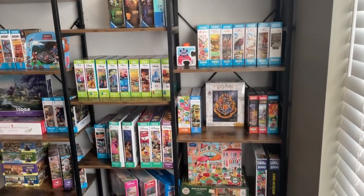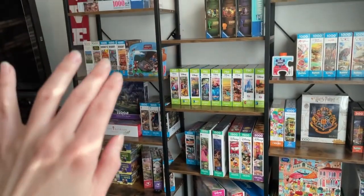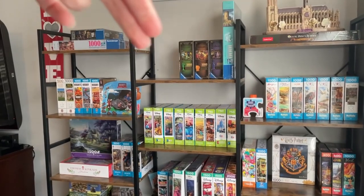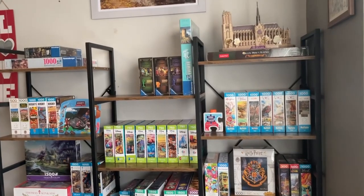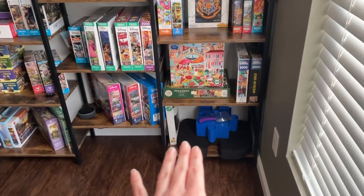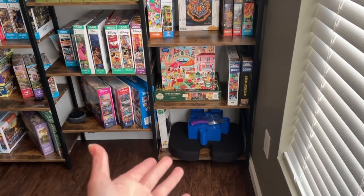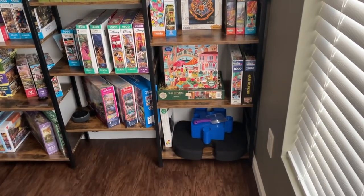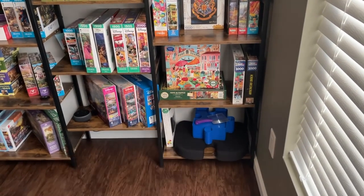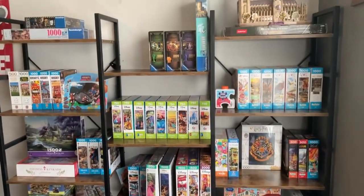There's the Aquarius, White Mountain, the Seiko puzzles, there's Masterpieces. So over here is the Ravensburger sets. And that's where I currently have my 3D puzzles right now. Now this shelf was empty, but I figured why not put my butt cushion and my puzzle accessories here? This is great. I'm sure eventually I'll get more sets and I'll need to replace what's in there, but that's okay. For now, it's going to work. I'm really quite happy with this.